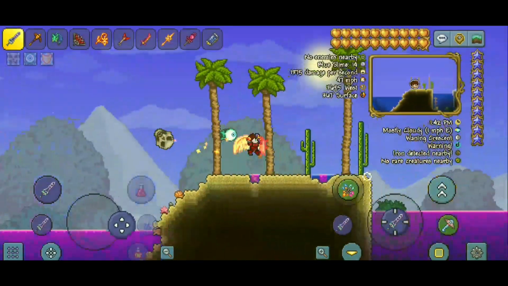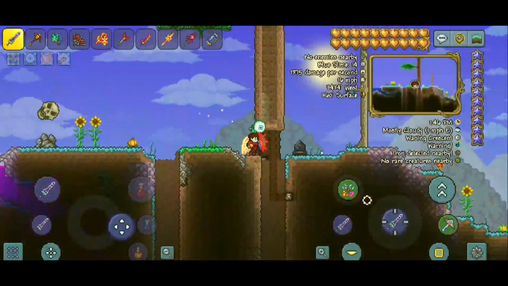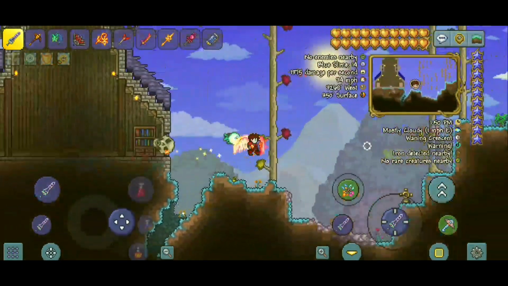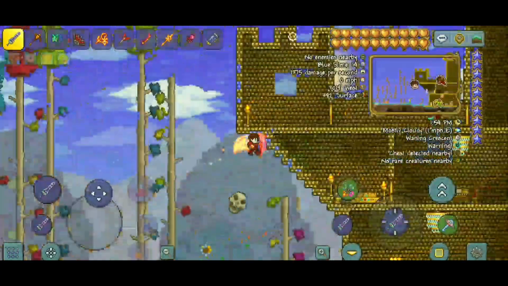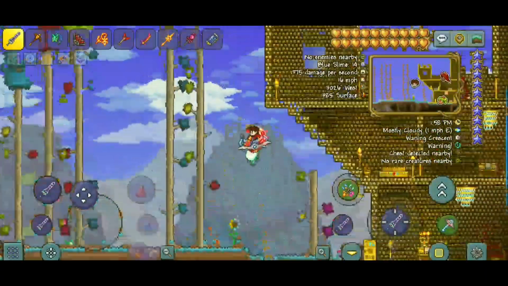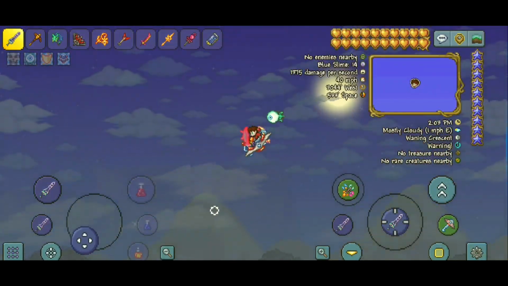And I don't have that large of an area because I have a bunch of builds here, such as a wizard tower build as well as a golden castle, and I don't have a boss battle arena, so it's not going to be that great. I'm just going to be flying around here with my UFO mount, so it's not going to be that bad, but we will see how it goes.